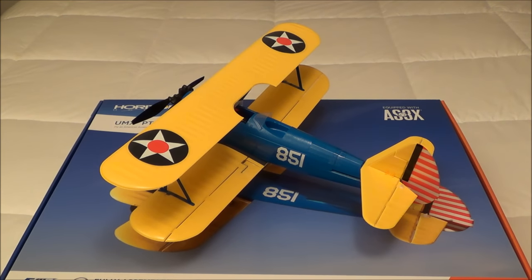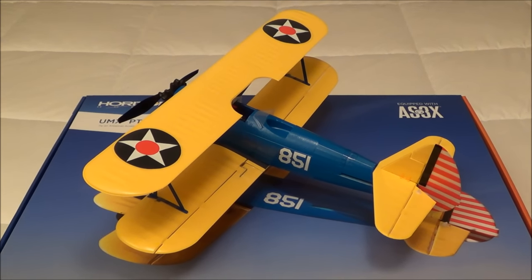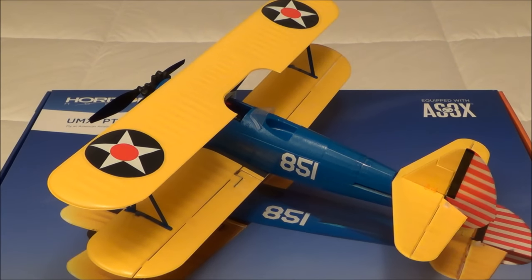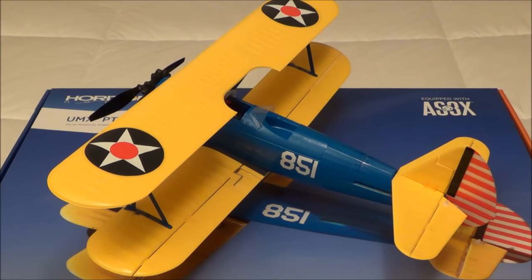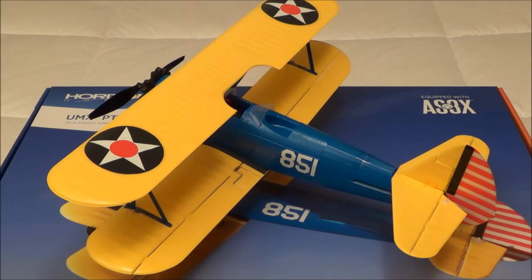Alright guys, I have this bound to my radio, my DX6, and I am going to show you how the control surfaces move. First, I'm going to show you the ailerons. That's of particular interest to a lot of folks on RC Groups because it seems like doing an aileron roll is pretty close to impossible compared to what's shown on the video. So I'm going to show you how these move.